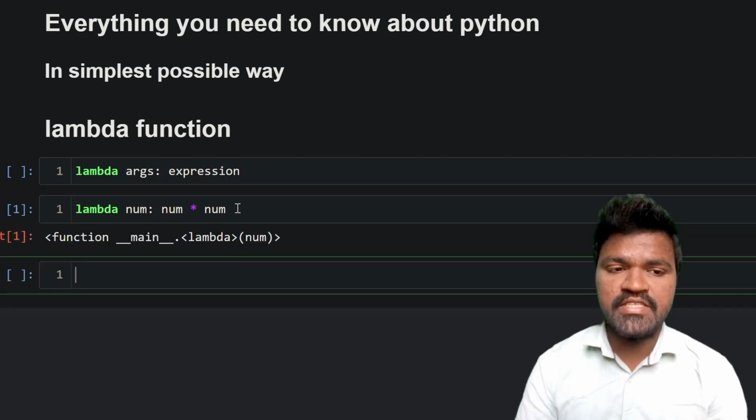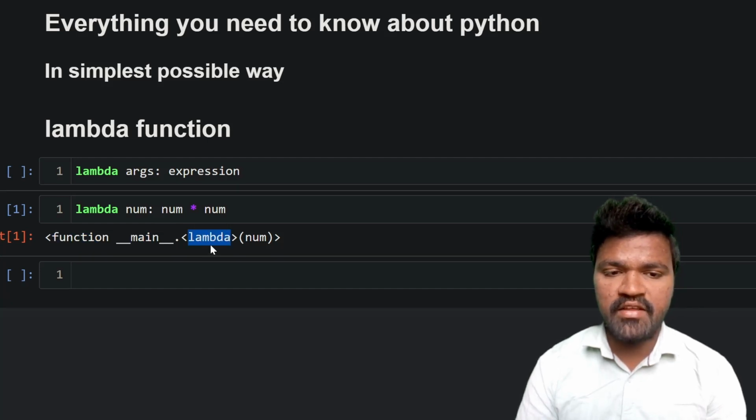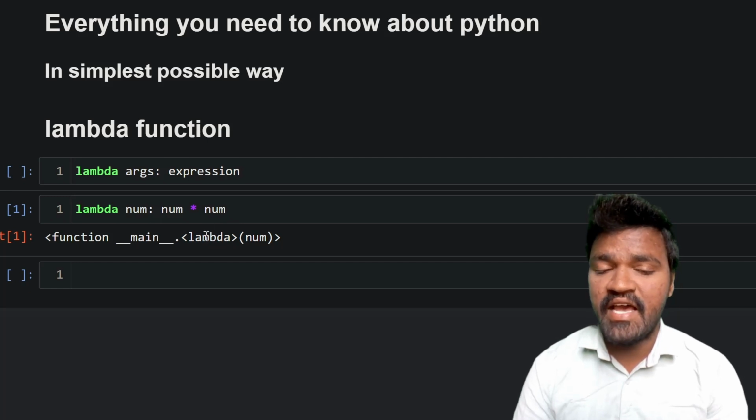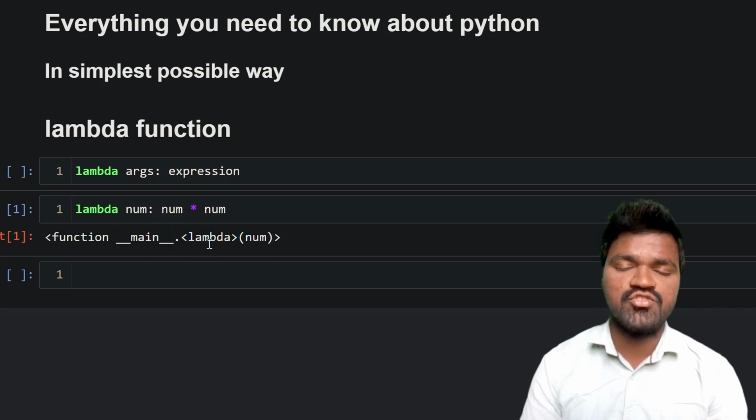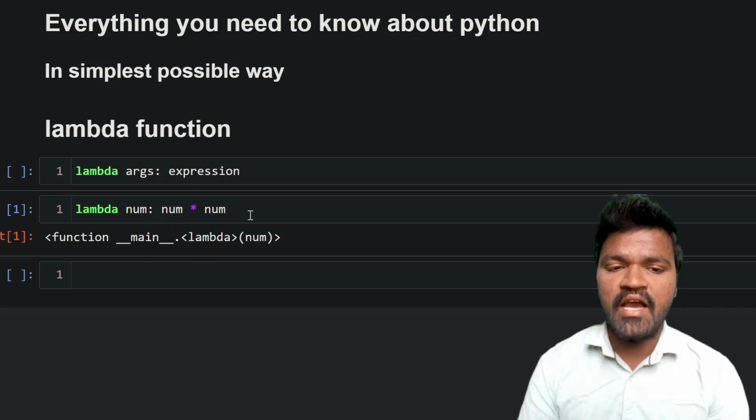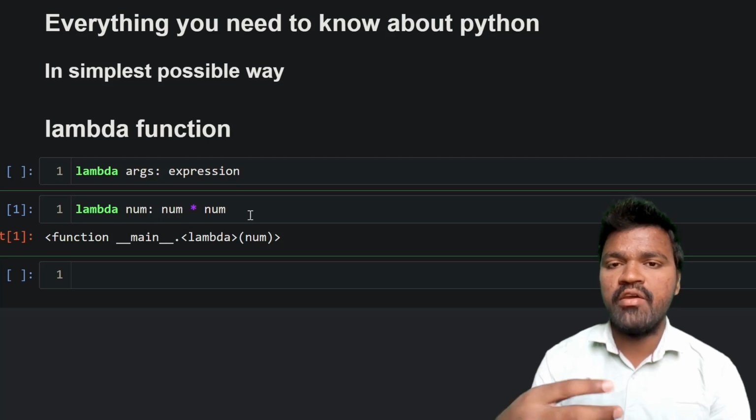If I execute this, it got executed. You can see function main lambda here. This is nothing but a function name, which is a lambda function, and the argument that it will take is num here. So we are getting something like this, right? Now what I will be doing is assigning this function to a variable name.